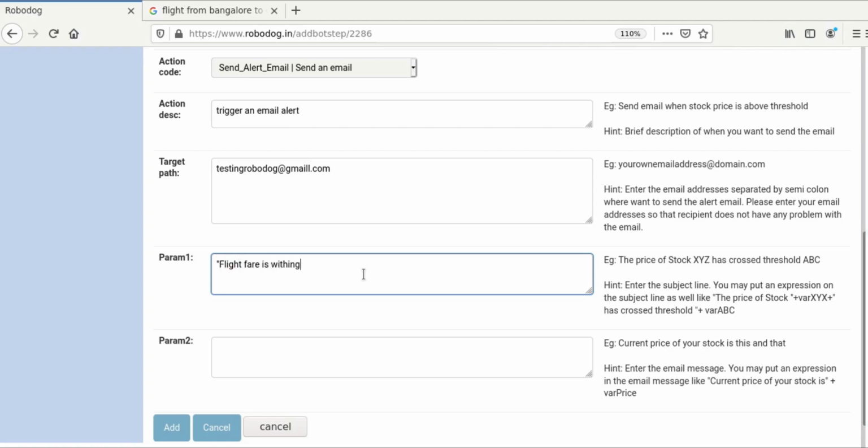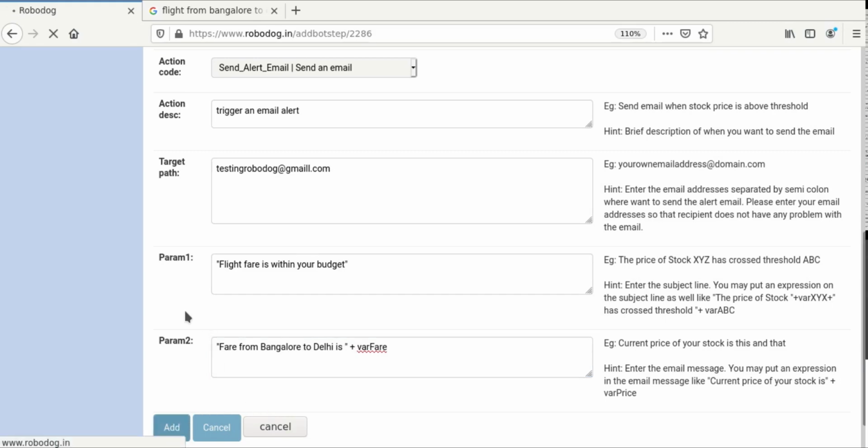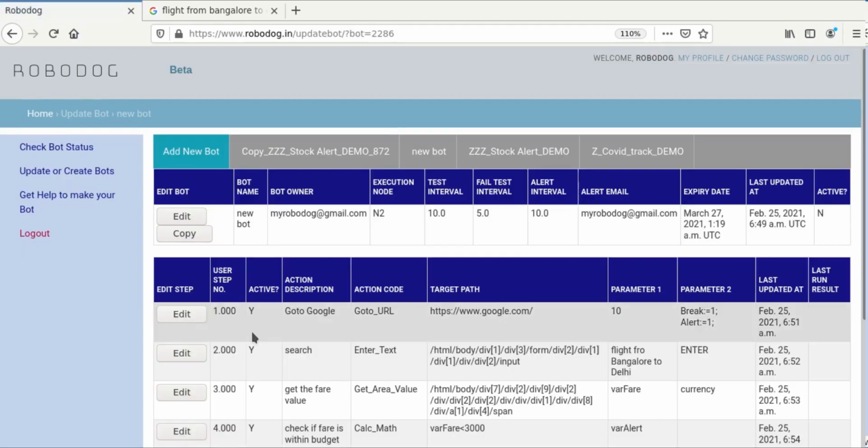Is within your budget. Fare from Bangalore to Delhi is, okay, let's put it in quotes. You can give mathematical expressions here. Okay, that's good. And then you add. So you're all done.